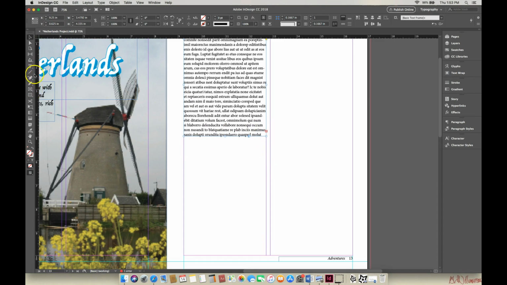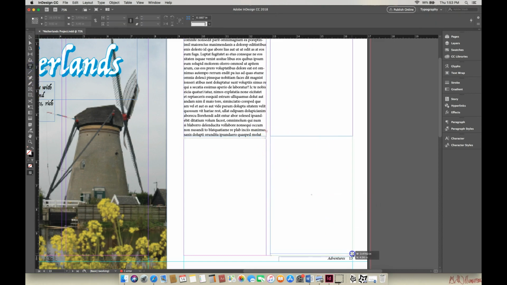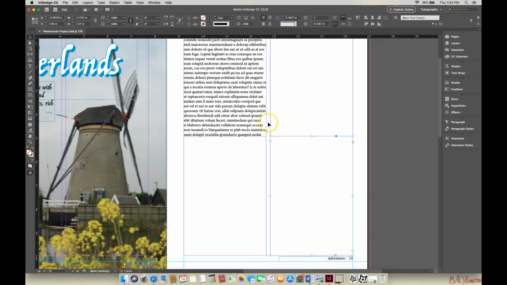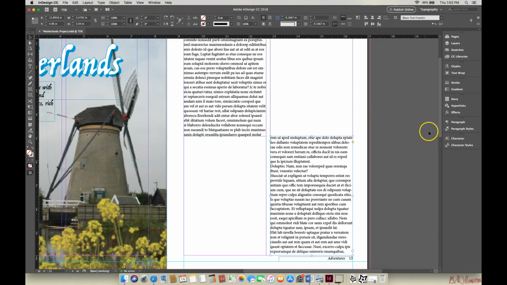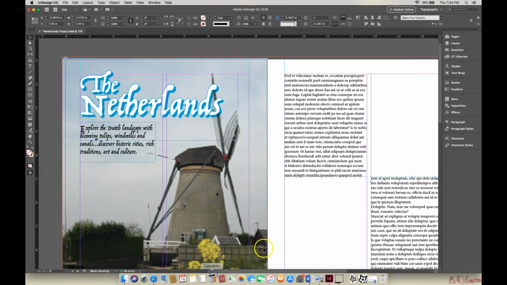If I were to take my text box and make it smaller, let's say I want to add a picture down in here or something like that. All I have to do, it's really simple, is just create another text box right here, and then take my cursor, click on this little plus sign, and it loads my cursor up with the rest of the text. And then boom, I just drop it into the rest. Now that makes it a lot easier to put in placeholder text.